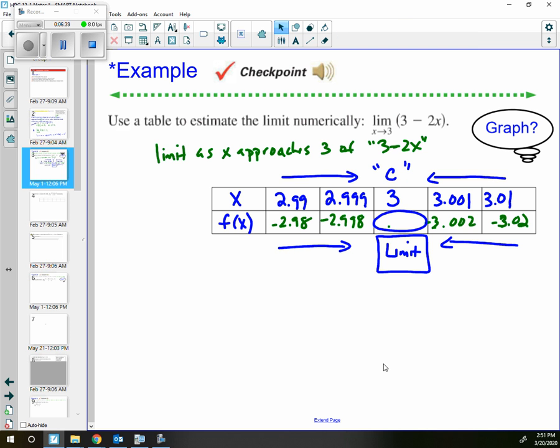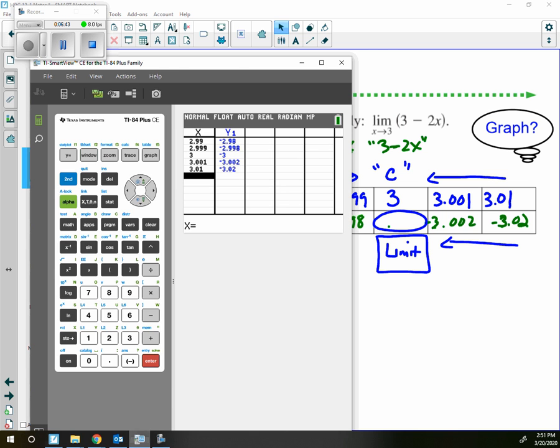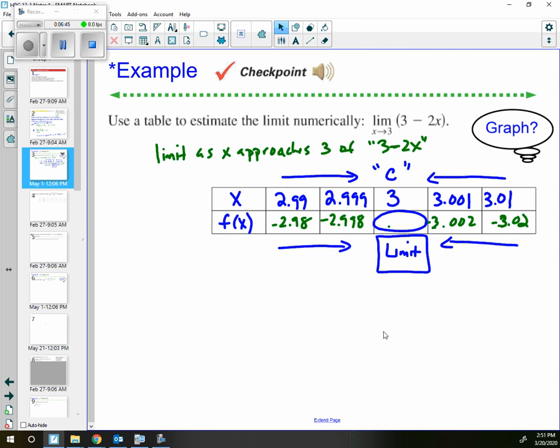So as it gets closer and closer, not only does it approach, it sure looks like it's going to actually equal -3. If we look on either side, I would say that the limit of this function, 3 minus 2x, as x approaches 3 is -3. So we're looking at what value that gets. If we close in on either side, this is a continuous function. Not only does it approach that -3, it actually equals it.